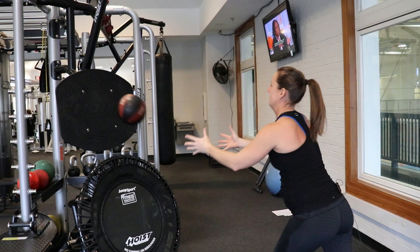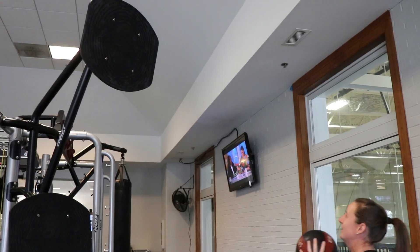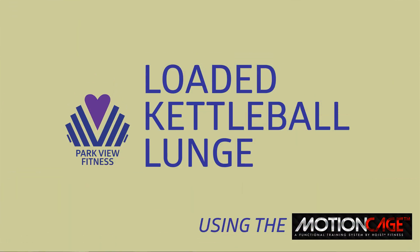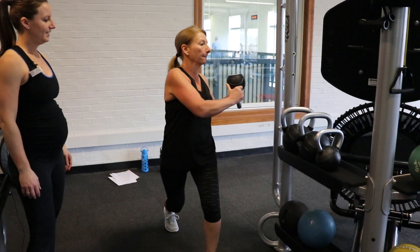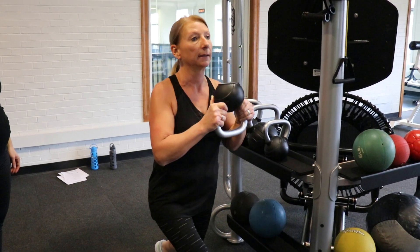You can also use the low wall ball or the high ball. We're at station number four for your legs and a little bit of lateral rotation. You're going to do a forward lunge and take your kettlebell over your front leg. Our goal will be 20 times forward and 20 times back.